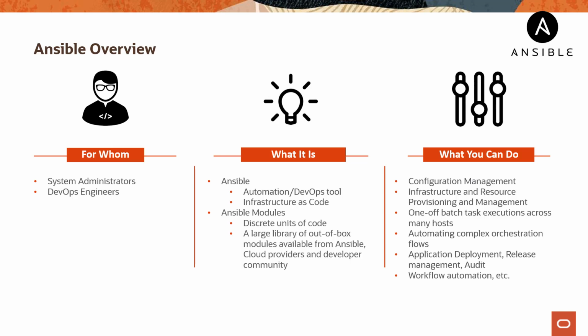It works for one-off batch or command execution. So if you needed to quickly ping or test connectivity or start or stop services on a whole collection of hosts, Ansible works great for that ad hoc style command execution. Using playbooks, we can automate complex orchestration flows. So executing a series of different configuration and deployment activities within a single collection of workflow. And it helps to, again, manage application deployment, release management, auditability, and overall control of our application ecosystem.